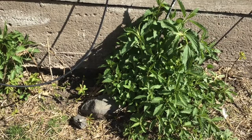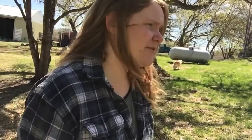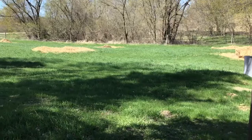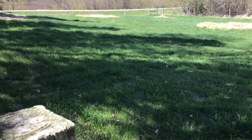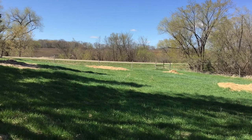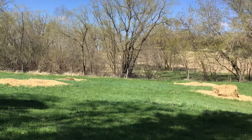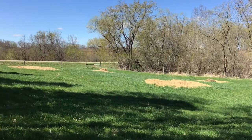Another thing to report on at the farm this time of year is our grass situation. We are pretty much constantly waiting for the grass to get long and be grazeable. The grass is definitely recovering — we had to graze this a little bit late last year, so some of this is a little bit short on this end. We did some round bale grazing out there just to try and get some more organic matter into the field. You can see the grass is looking a little bit better further out in the pasture. As long as we get some decent rain and warm weather, probably in the next two weeks or so we can finally get our herd out here eating that yummy green grass.